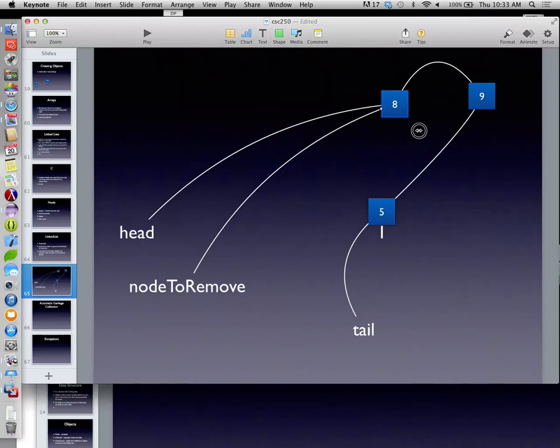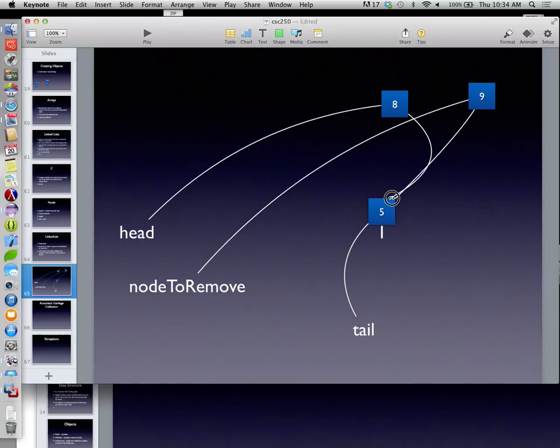So we'll walk all the way to the node we want to remove. Then what do we need to do? We need to set the previous guy's next node equal to this guy's next node. So we need to connect this. Correct?